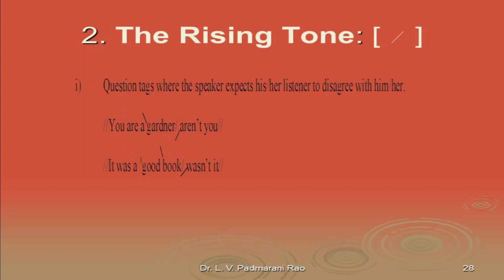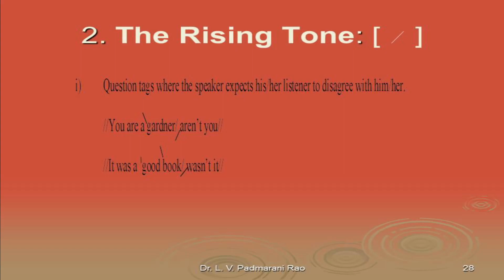The next place where the rising tone is used is for the question tags, where the speaker may accept the suggestion given by the listener, or maybe the listener may accept it or reject it. So the question tags where the speaker expects that his or her listener may disagree with him, you use a rising tone, right? You are a gardener, aren't you? Now we all know from the previous expression itself, you are a gardener. A tone is to be divided. Aren't you? The tag will have a different tone.